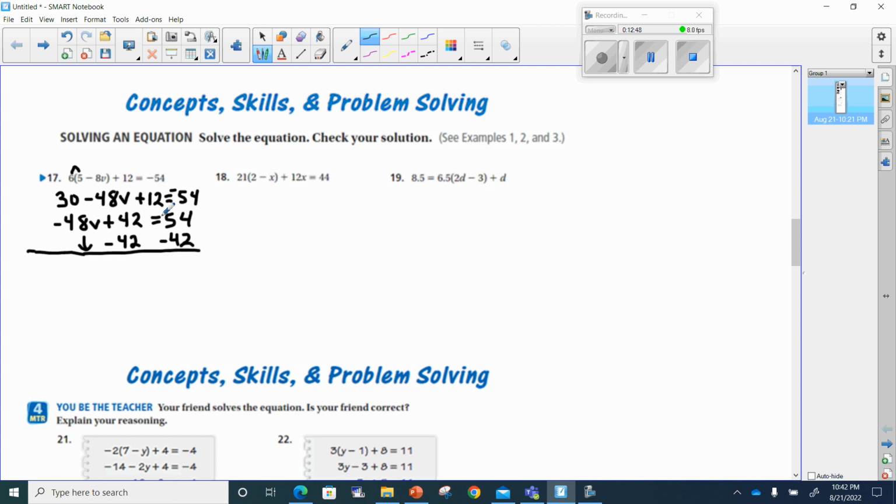This was a negative 54. So that's a negative and a negative together make a bigger negative. So this is going to actually be 6. And this is going to be 9. Negative 96. All right. And now the negative 48 comes down. Okay. Yeah, that makes a big difference. 48v. Now I will divide negative 48 away. And whatever I do to one side, I do to the other.